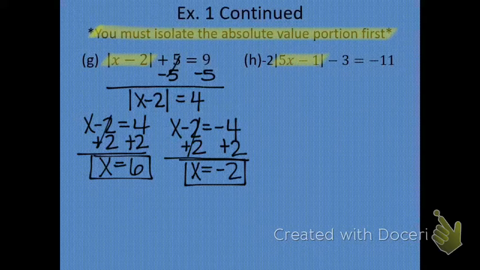The absolute value of 5x minus 1. Now, when you look outside those bars, how many numbers are keeping it from being alone? 2. So we've got 2 numbers to move. And listen to me, the order that we move them matters. This is still "don't call me after midnight."